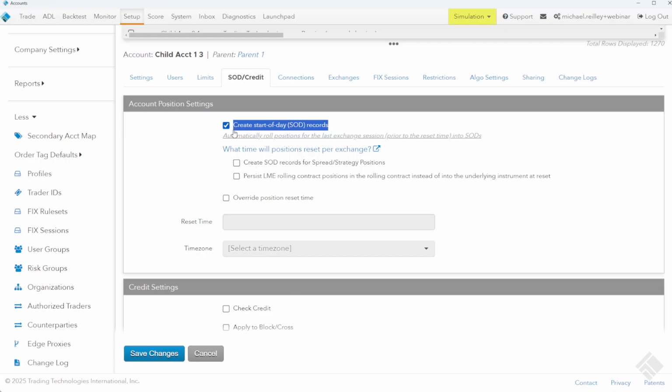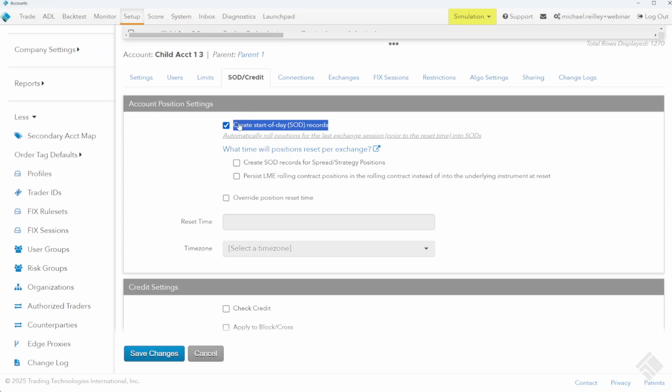If this checkbox is checked, this means at the end of the trading session at any exchange, a snapshot will be taken and positions will be carried from one session to the next. So a snapshot is taken of the net position, it becomes the start of day record, and then the next session begins and the positions are marked to settlement and so forth. Now, if you have limits in place, those limits are checking against any existing position. If you have this checked, it's going to track those from one session to the next.